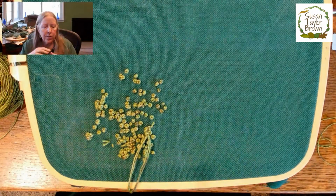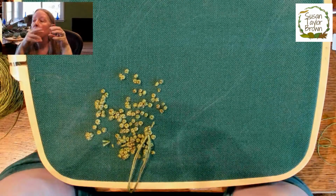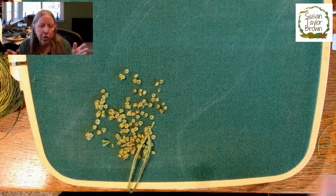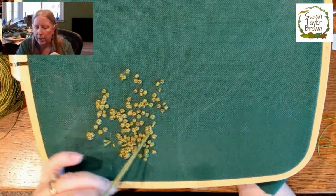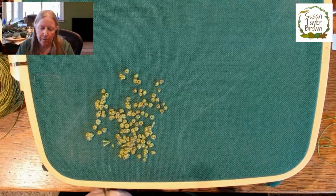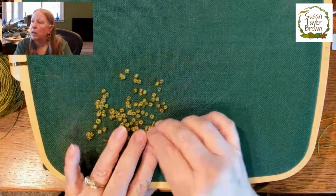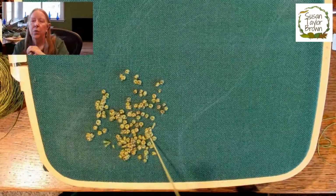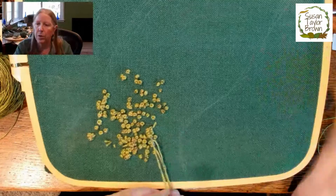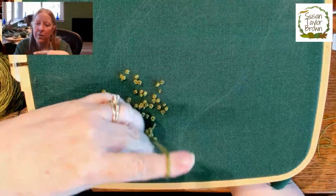There's a lot of yarns that will come with two or three things put together, and you just don't know how different they might look until you pull some apart. I mean, don't do it all if you're not sure. Take a foot of it, cut it off and separate it and see what you think. You can get multiple lengths of yarn that are completely different than the original one. A lot of times they'll have the greens and then they'll put it with an orange, which doesn't work for my stuff. So I can separate out the orange and save that for working on an undersea one. And so Terry, she would love that description.